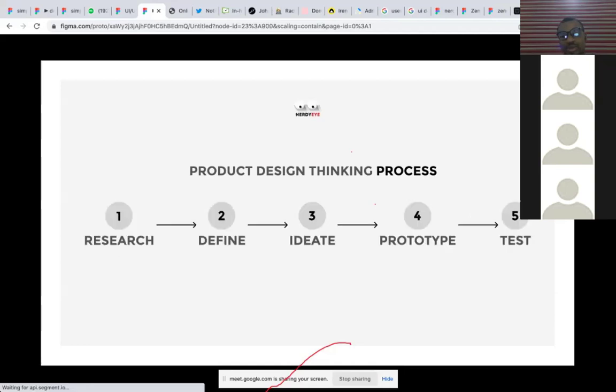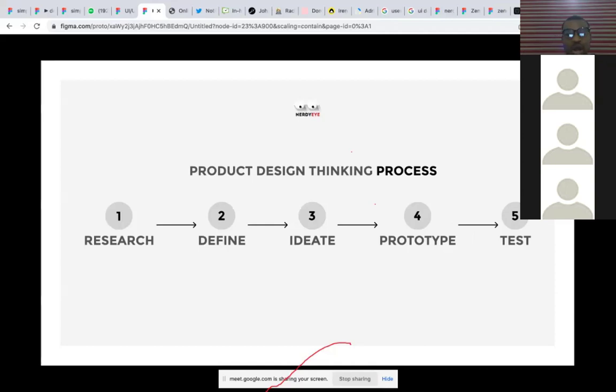Product design thinking process. We have 5 major product design thinking processes. Now, I have seen some people, I've read some articles somewhere where they increased it or they call it some other name. I cannot attest to that. But this particular 5 product design thinking process that you can see on your screen, this is what I call the industry standard whenever somebody asks you the product design thinking process, right? I know somebody must say, I will take a survey, I will design this, I will do flow, I will do that. Amazing.